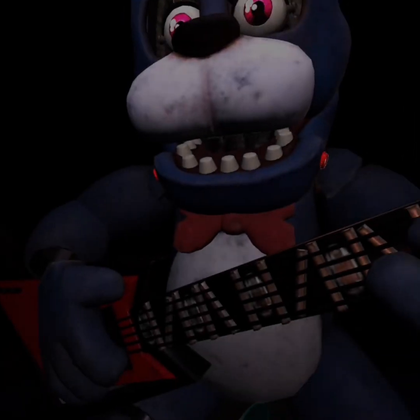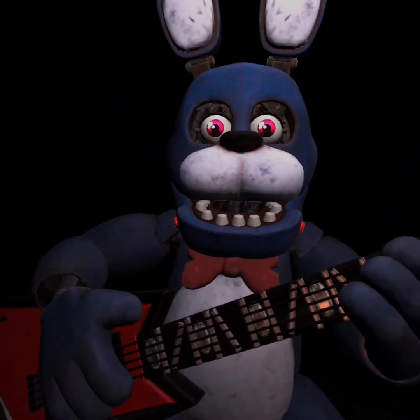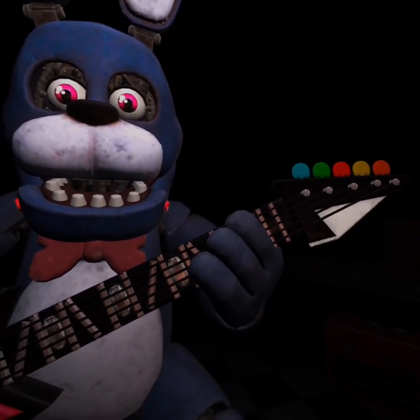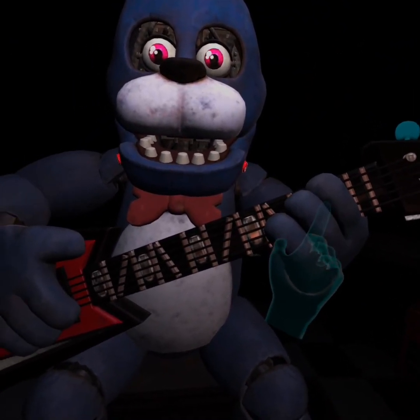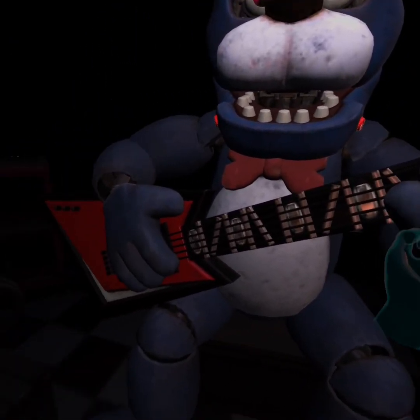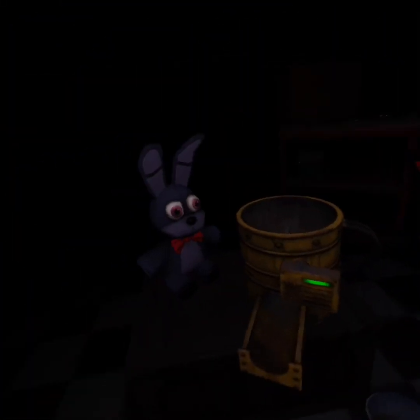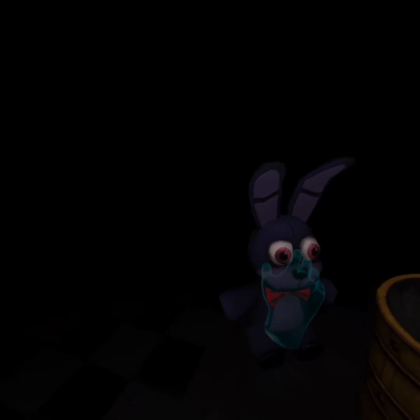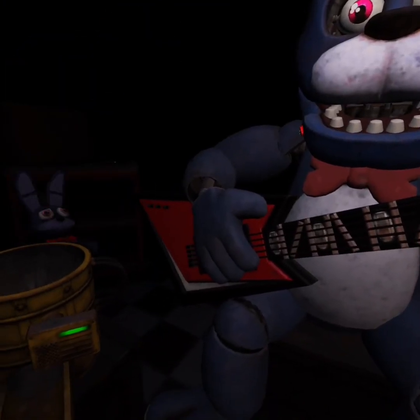Alright. Repair Bonnie. Welcome back to Parts and Service. Oh no. It looks like Bonnie's guitar is out of tune and must be recalibrated. First, we must access his harmonization module located inside his secondary throat pipe. To access the throat pipe, both eyes must first be removed. You must be as precise as possible when removing the eyes from their respective sockets. First, firmly grip Bonnie's left eye and carefully remove it from its socket.